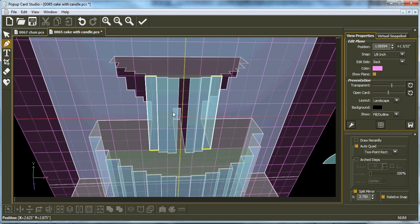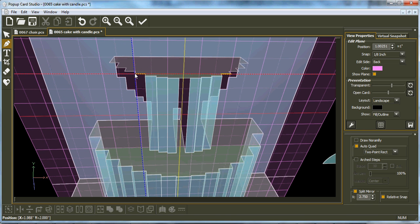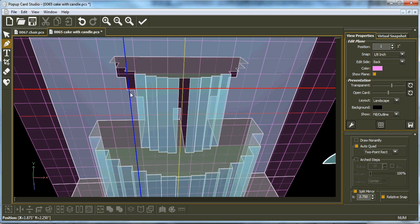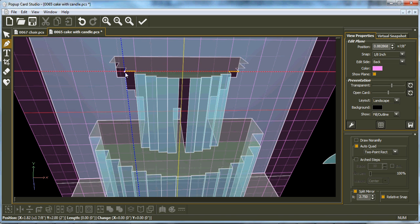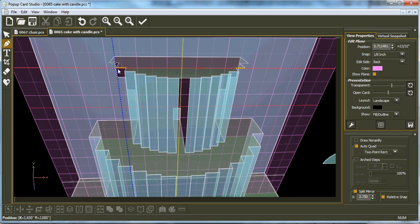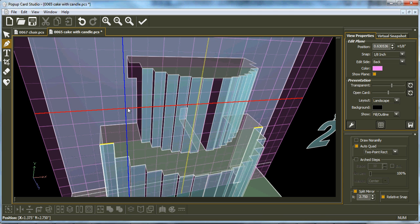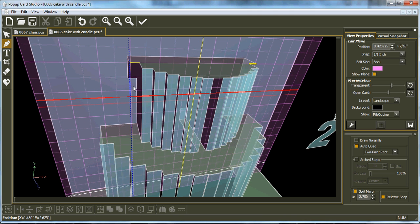Now I can pan around so I can see what I'm doing a bit. Control. See, if I held the control key down, it's gone to this one. Just go one more. And you just go, take your time, there's no rush. I'm doing this because I've been making a fair few cards, but in time this will just come to you automatically, and you'll just go click.